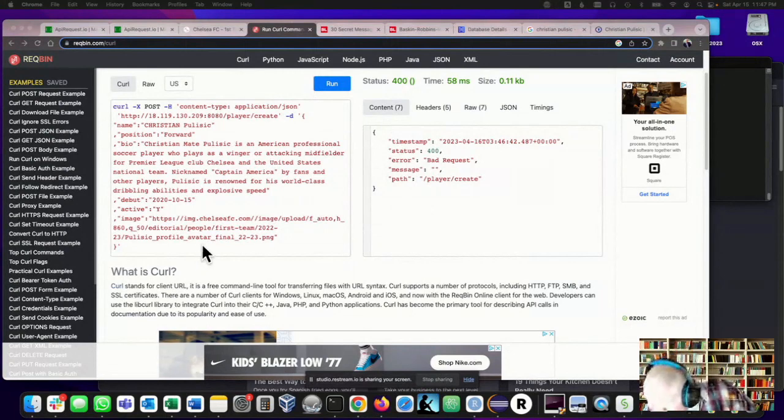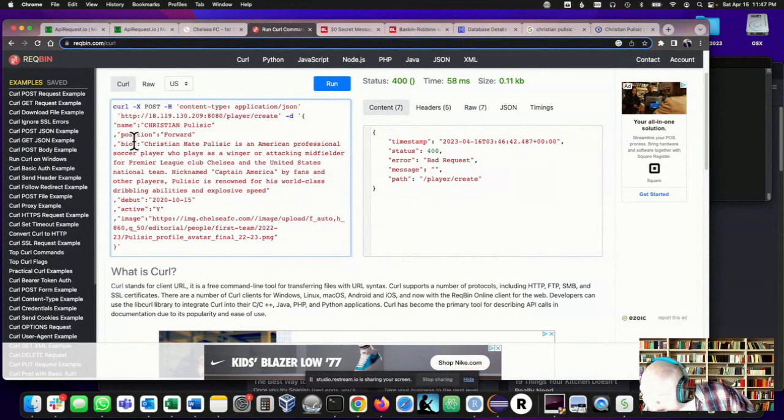Oh well, let's see. So name that, position forward, bio that. What am I missing?